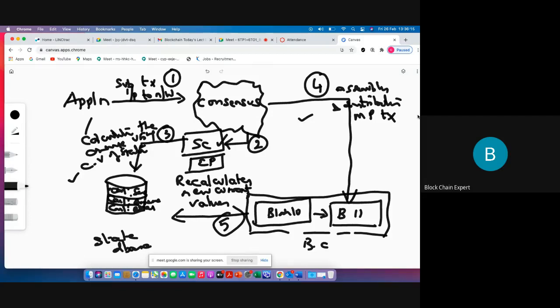Any doubt anymore on this? Tell me. Or you want me to tell you once more on the smart contract and consensus? Or how is it that this application and smart contract operate within a consensus framework? Tell me, brother. It's either yes or no. There's nothing 50-50 in this.